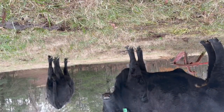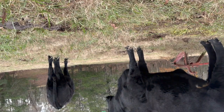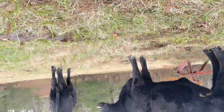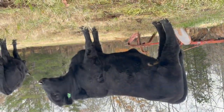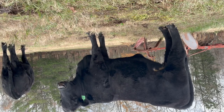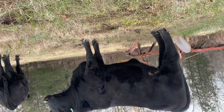So here, one of the cows has decided that they're going to help us do some filming. I thought this was kind of hilarious. The cow seems like it's trying to focus on his buddy over here. As you watch, he'll push this thing up and try to put this cow in focus. I know that's not really what he's trying to do, but I thought it was kind of hilarious that he was trying to focus on his friend there and give y'all a good upside down shot of it.